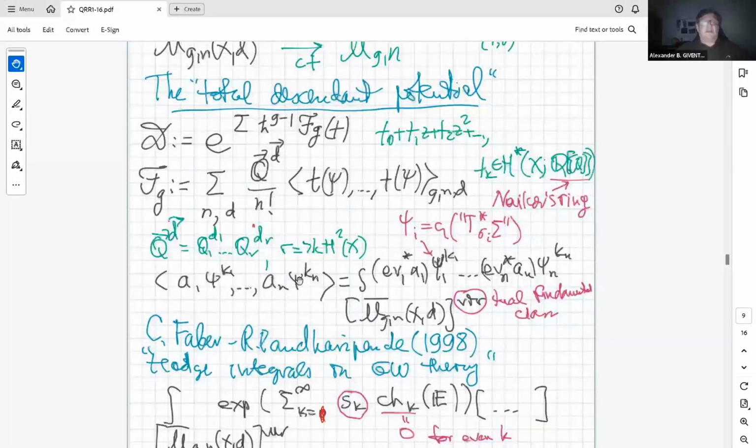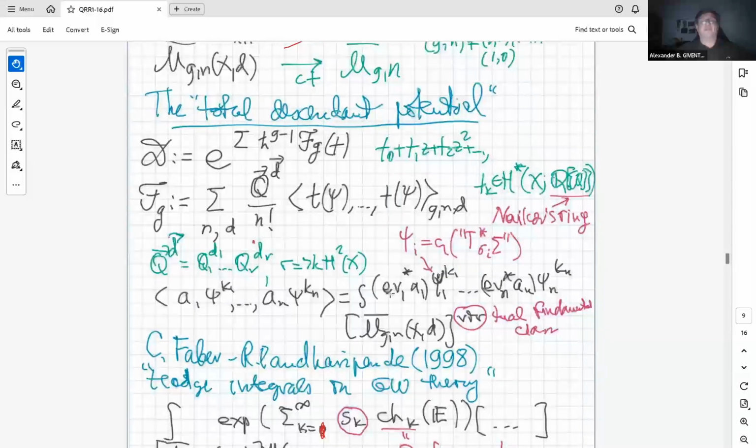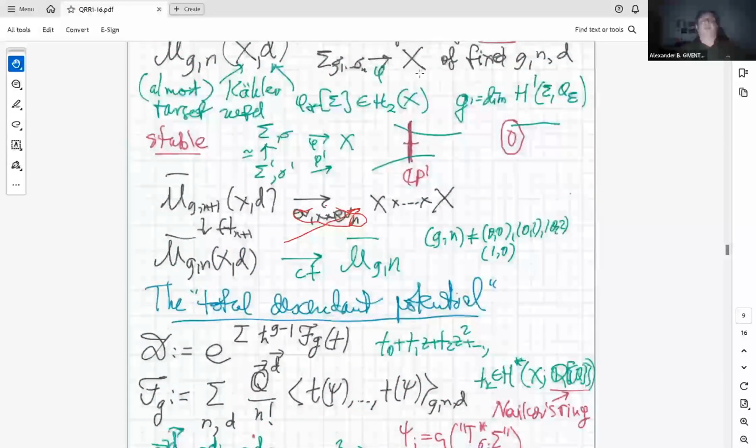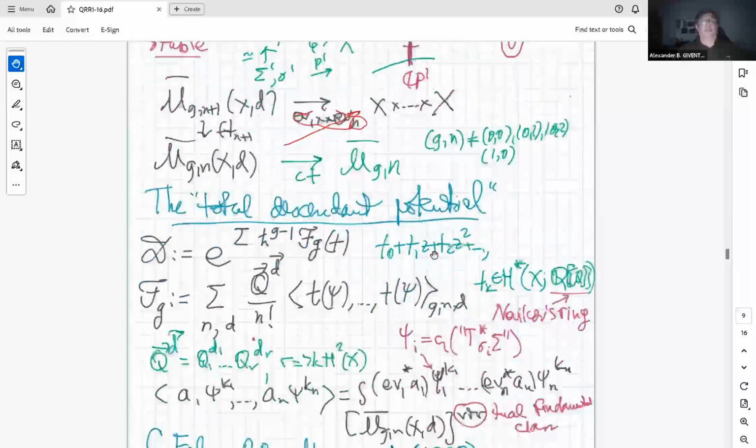When you don't have psi's, you call them just Gromov-Witten invariants, the primary invariants, and the meaning of them is that, in what sense is it an intersection index, you consider the count of curves such that the mark points, the first, second, etc., are mapped by phi to cycles Poincaré dual to the classes a_1, ..., a_n.